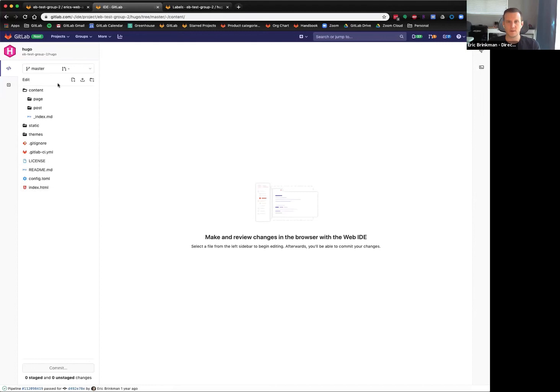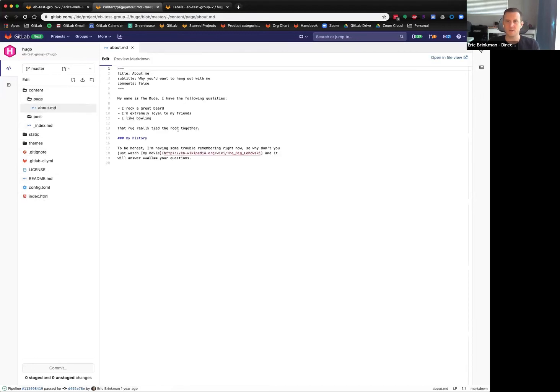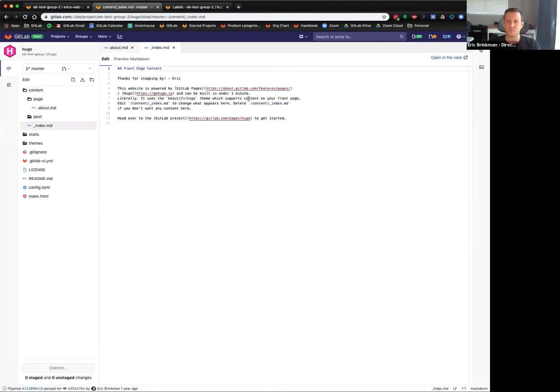So over here to the left, there is a file browser that will allow you to view files. And this is very clearly a reference to the Big Lebowski. But we said we wanted to edit the blog title.